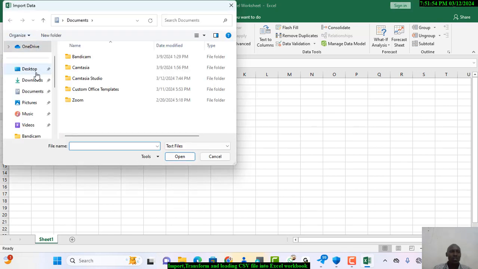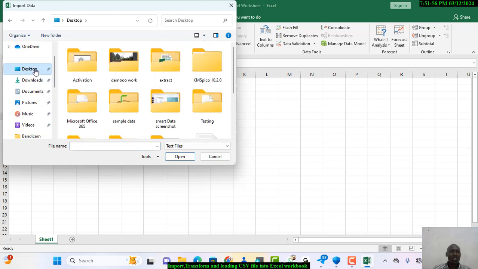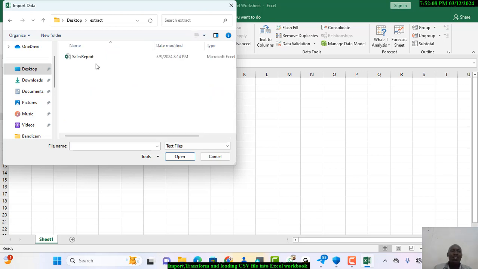From here we select the directory where we're going to convert our data. The data that is going to be imported comes from this desktop. So I want to import this data here.